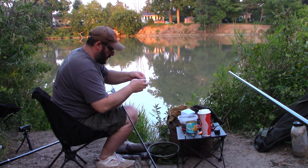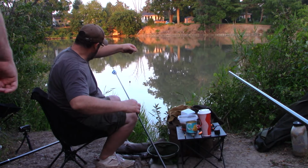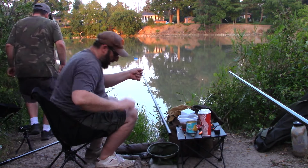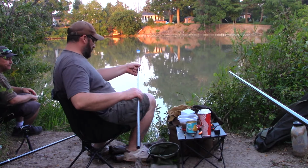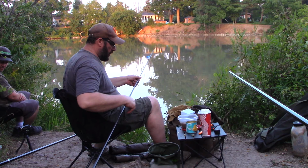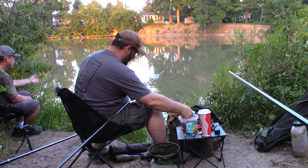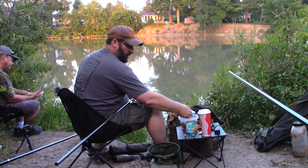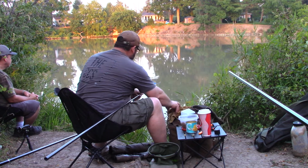All right, so after that amazing failure, I got most of the rig untangled, but not enough of it, and we're about to lose the light. My leg's asleep, but that was a much better fish. Unfortunately, we lost it, but that was really cool. It was a lot of fun. The fish should still be here.